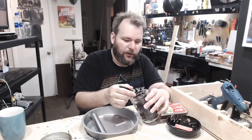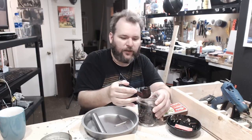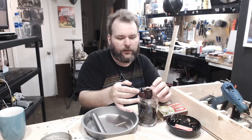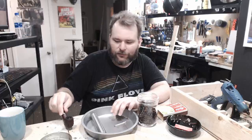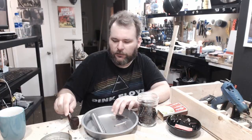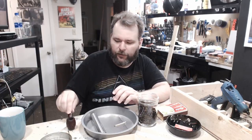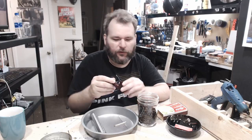So I'm going to go ahead and scoop a little bit of this up. This is a pretty sloppy method here. I think they call this the old man method, you know, dip the pipe just in there and scoop it up, but it doesn't matter that much. Kind of use gravity to get it down there. Nice and even. It's a little fluffy.